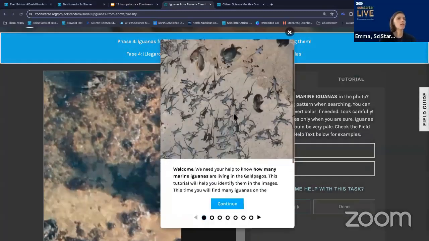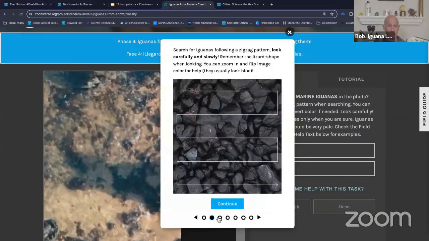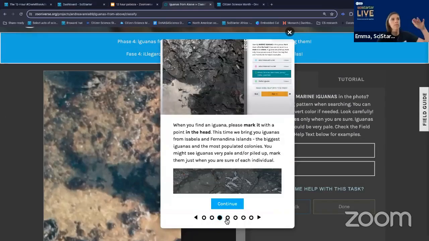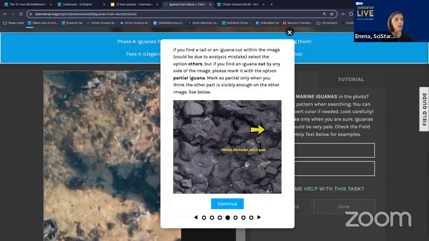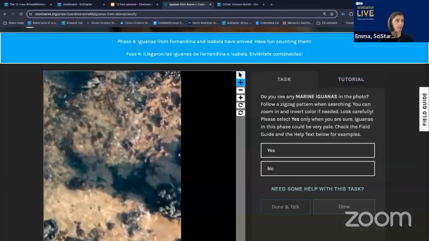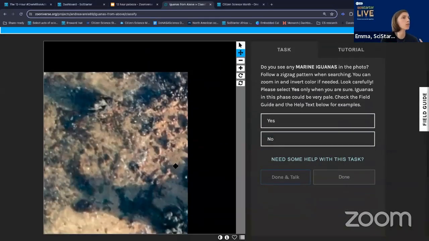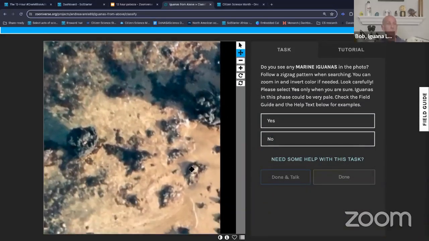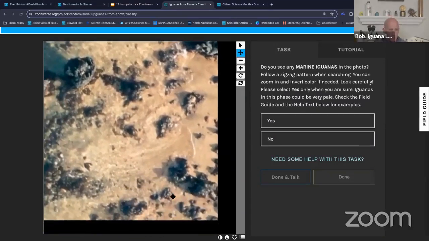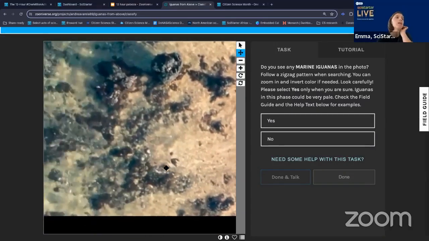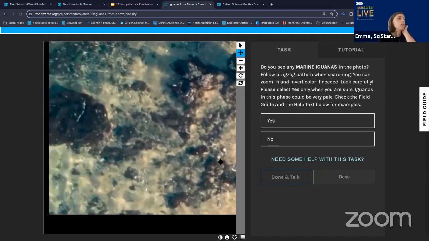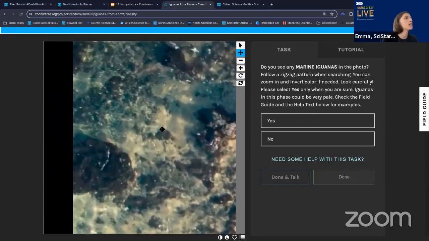Yeah, I think most of them... So if I go back to the tutorial, seeing them, they're mostly at this height. Okay. And so I don't know the actual size per se, but they are aerial view, decently far enough where they have a big chunk of land. So I don't think any of it will be close up. Okay. For the most part, some are way more obvious than others. Like these ones are particularly not obvious as far as I could tell. And some of them, I did have quite a few last time I played where they just aren't in there. Like there are some that just don't have any iguanas in them.